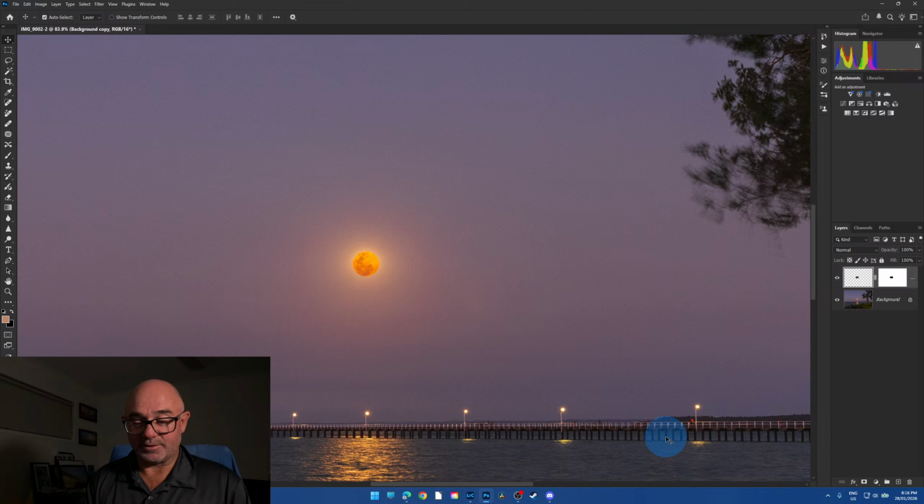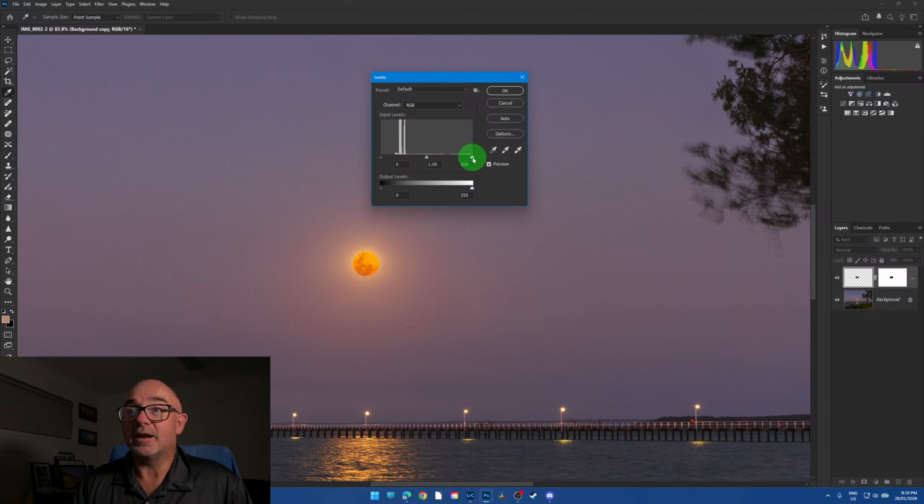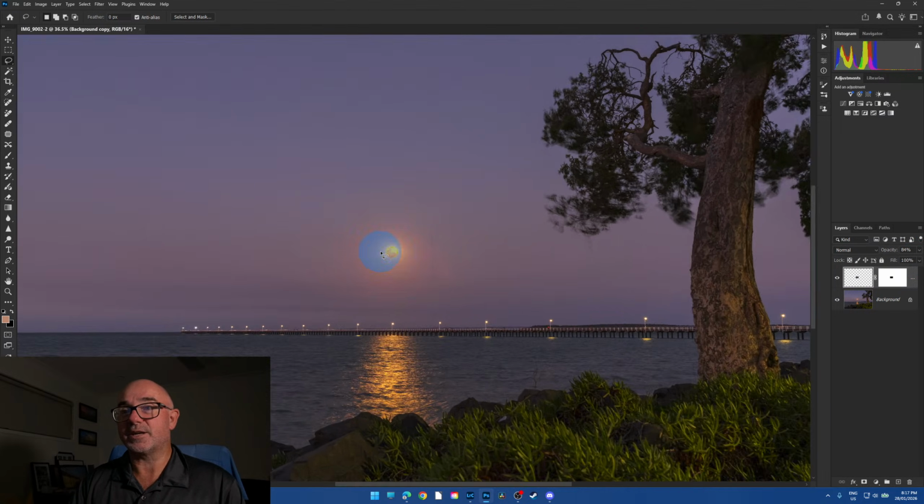If you press Control or Command and L, it will bring up your levels, and then just add some white into it. Just brighten it up, because it is going to be bright. It doesn't matter if it blows out a little bit, then it's going to look a little more natural. Possibly even drop your opacity just a little bit, so you keep a bit of detail in there.